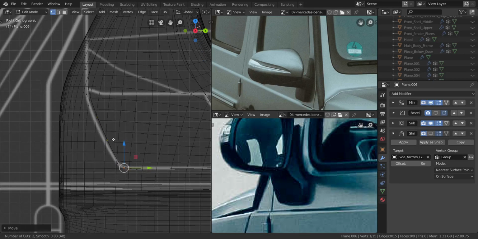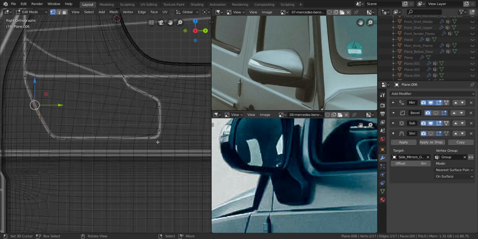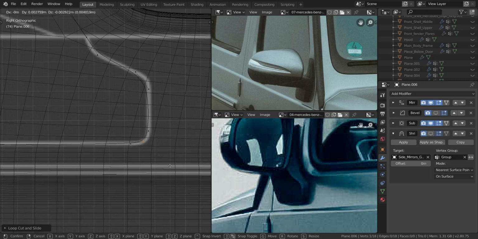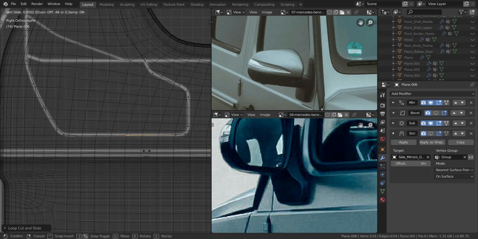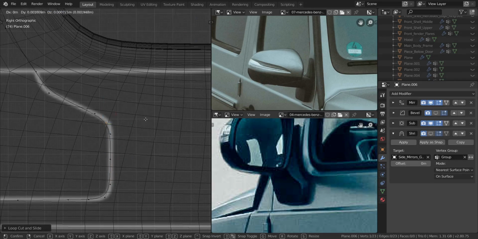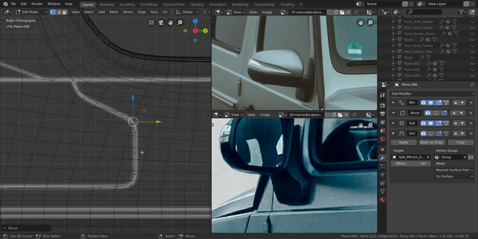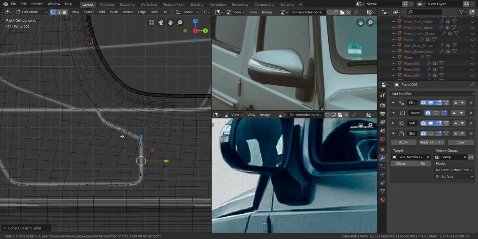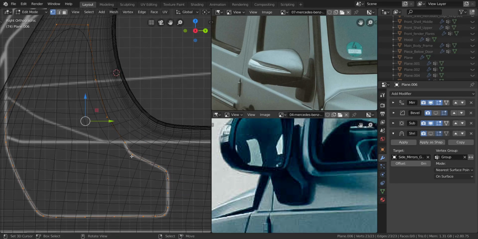And I'm going to put two in here, pull it in the y-axis to there, and let me put one in here, press G, pull it to here, and let me put one here, drag it all the way here, put two in the middle here, pull one here, let's put one here, all the way here. Maybe I should dissolve this one. No, let's leave it in there. And let me just dissolve this one.